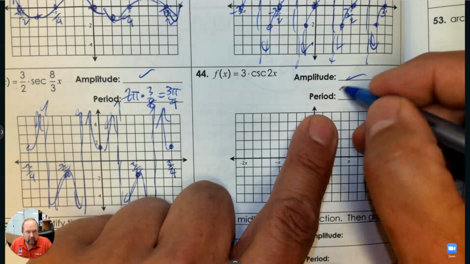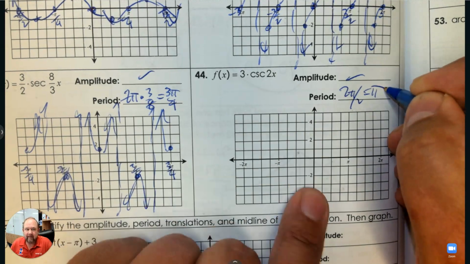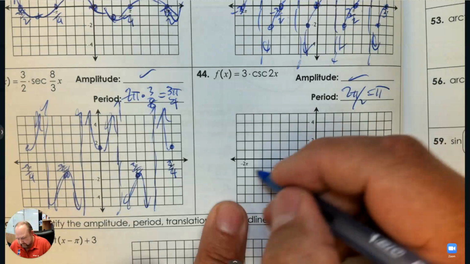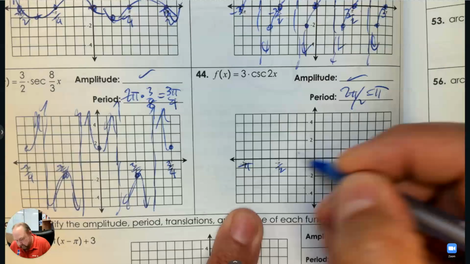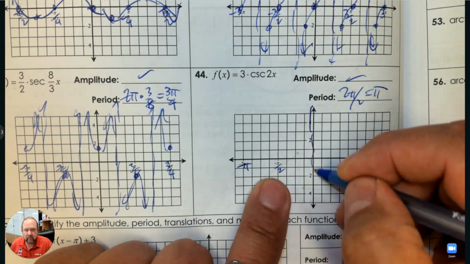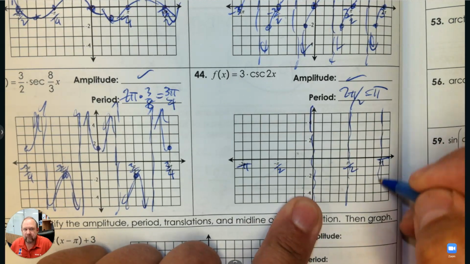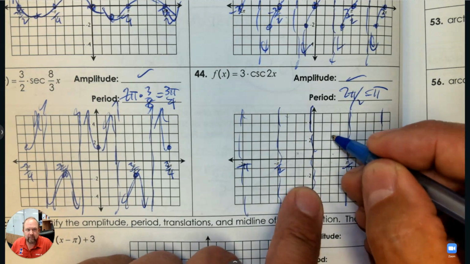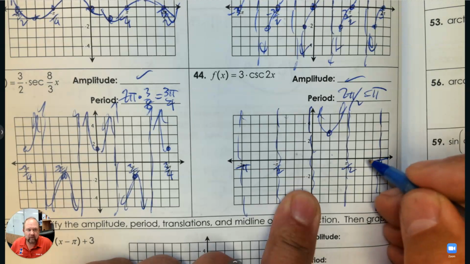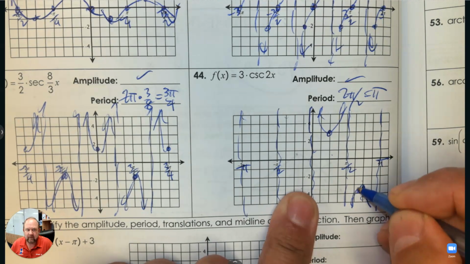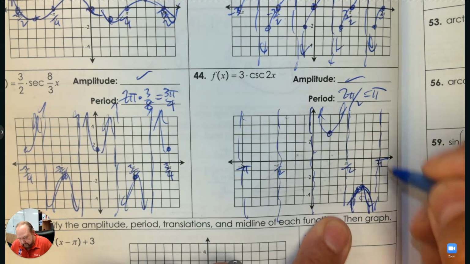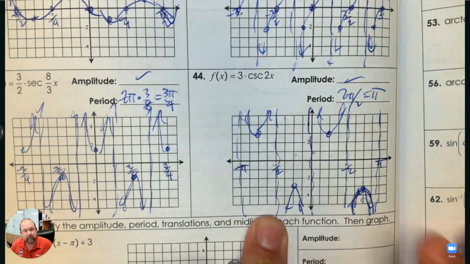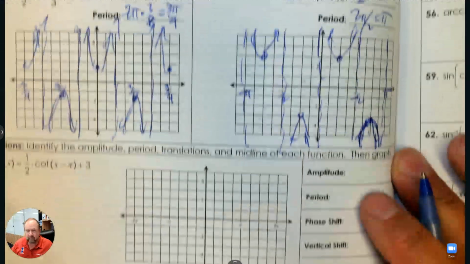Again, no amplitude. The period is 2 pi divided by 2, or just pi. So we can use that, or we can do what you're more comfortable with. So make it pi, and pi over 2 is fine. Cosecant starts with an asymptote. So this starts with asymptotes, and you can do that on the left too. And then in between, I go to the first one, go to the right, go up to 3, it's up, and then I go to the next one, down to 3, and it's down, and there you go. Whoops, looks a little sloppy. And there's your graph.